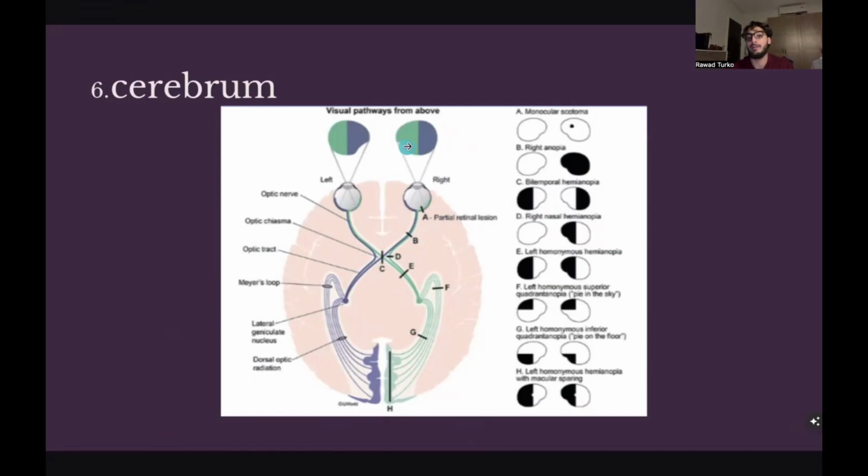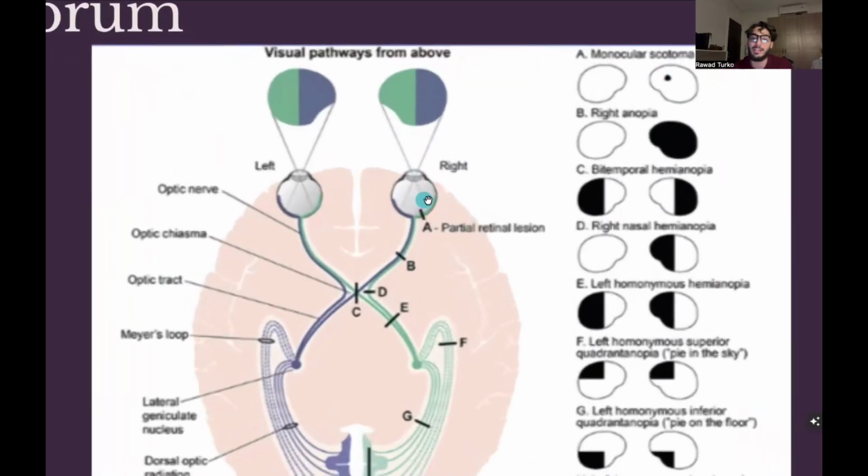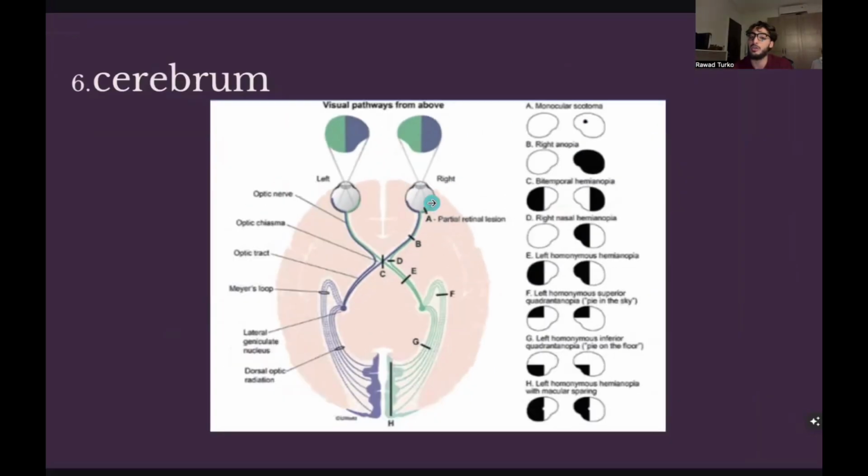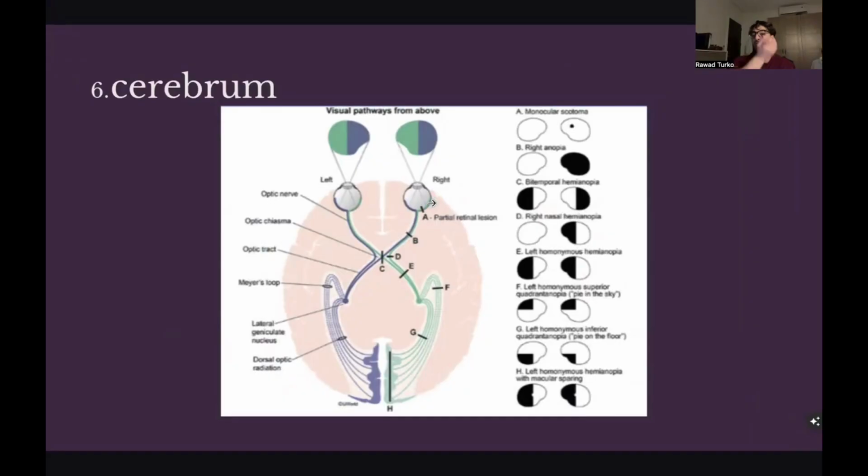By the way, the left side of your vision always goes back to the right retina, as you can see here. So it does cross over again and goes to your right retina, whereas the right side of the vision comes back to the left retina. So if you have a lesion at A, for example, you can have a scotoma, but if you have a lesion, let's say hypothetically, at this entire section, then you would lose all the left side, or the contralateral vision.